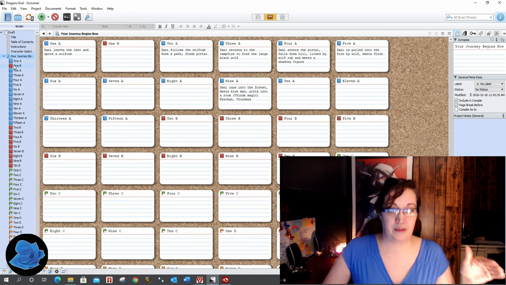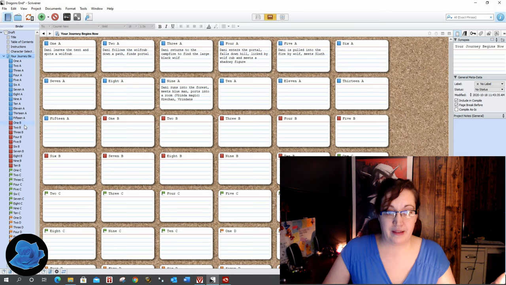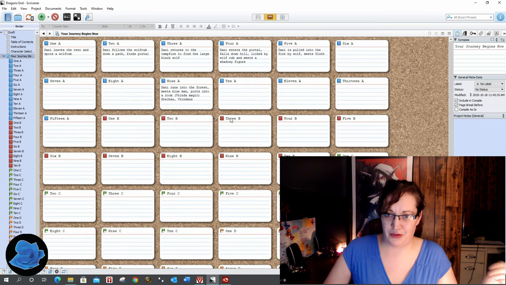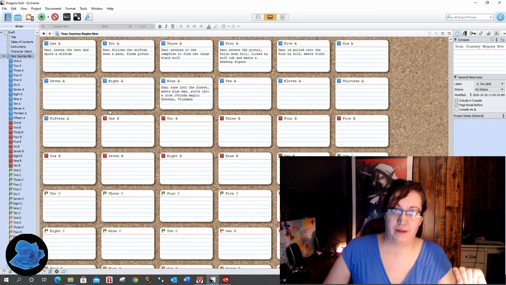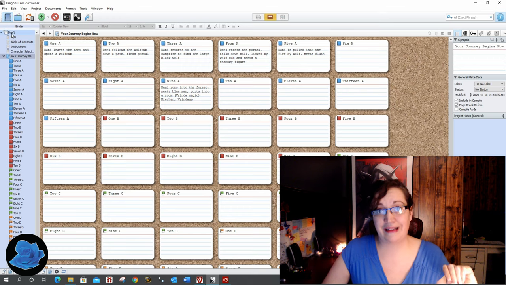Just for keeping it simple for writing purposes, I am going to keep each color code separate so that I can write one person's story at a time. So that's basically the gist of what I wanted to show you, is just kind of how I'm laying things out for a choose your own adventure. I am going to have to go back in and edit the code after the compile is complete so that I can actually make sure that all of my links work.